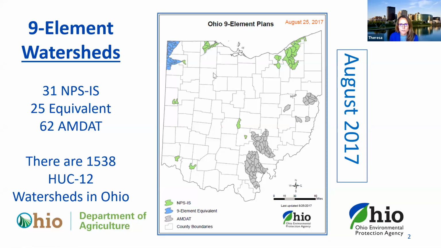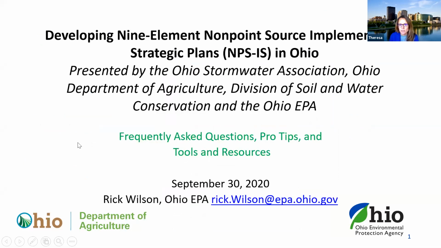Great, thank you, Greg. That was a fantastic overview of the NPS plan. While we get Rick up and running, I'm going to introduce Rick Wilson. He has a bachelor's in civil engineering from the Ohio State University. For the past 13 years, Rick has worked as the lead technical engineering resource for Ohio EPA's non-point source 319 grant program. With a 26-year career at Ohio EPA, Rick has had diverse roles as wastewater engineer, site inspector, and a senior technical resource and contact within the Ohio EPA Division of Surface Water.